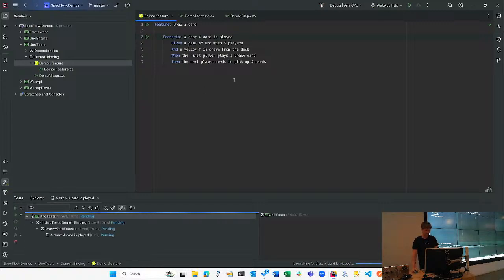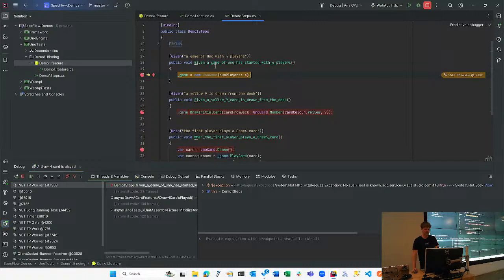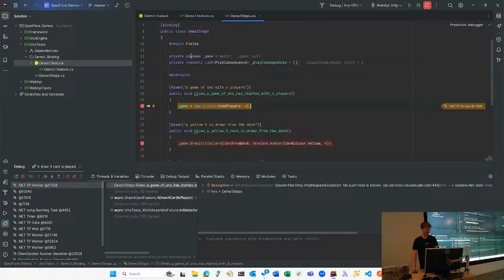So that's just going to debug through. All right. So you can see it's come to the first step, which is that given one. In this case, we're just creating a new game instance. I'm just saving it as a local field in this class.